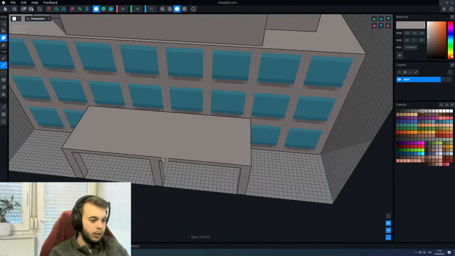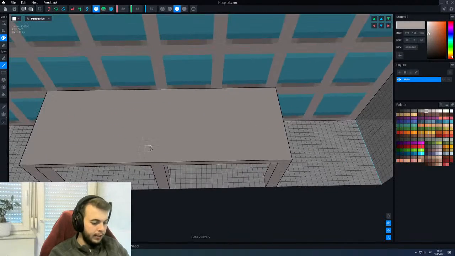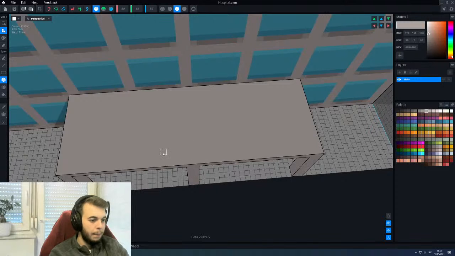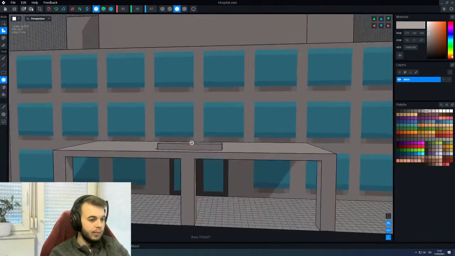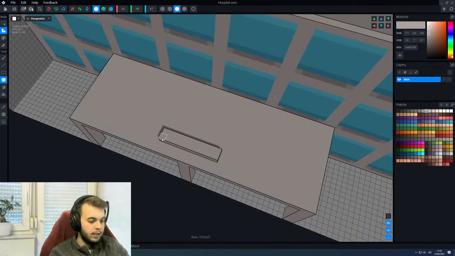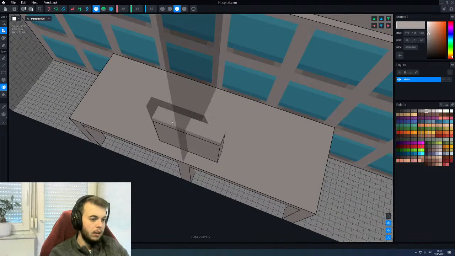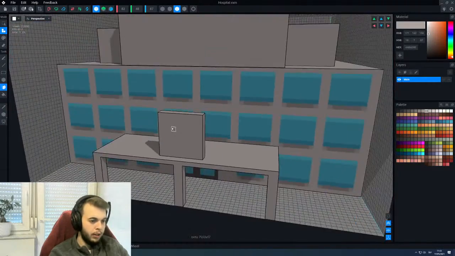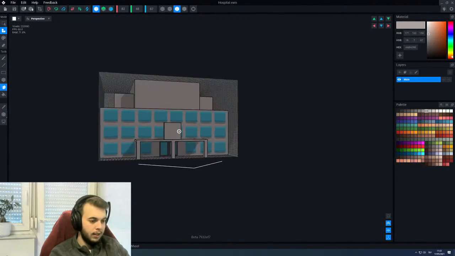I'm not perfectly decided. We can go ahead and maybe make like a sign. Let's see how wide is this. 2, 4, 6, 8, 10. And then if we extended this by 10, let's see, 2, 3, 4, 5, 6, 7, 10. Okay, that's a pretty big sign, if you ask me.